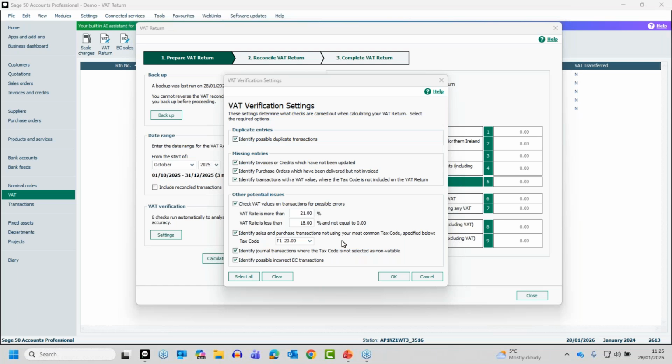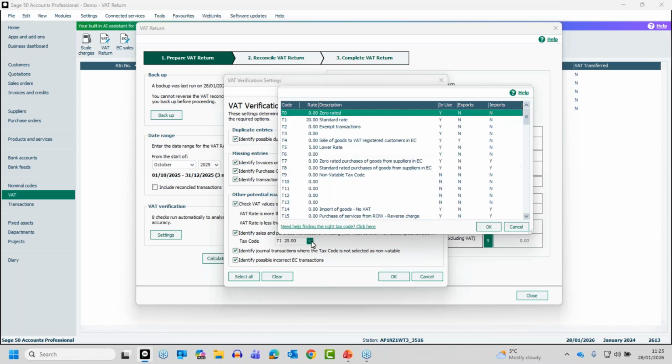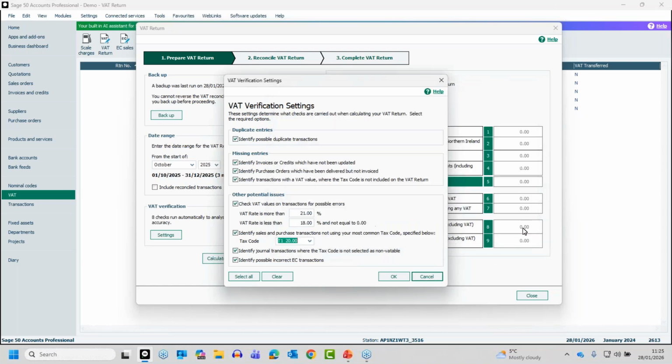That will identify transactions that do not use T1. Chances are that might throw out loads and loads of queries on your transactions when we calculate the VAT return. If your main tax code is something else, you can click on the drop down and select a different one if required. I'm just going to leave mine set to T1 though.